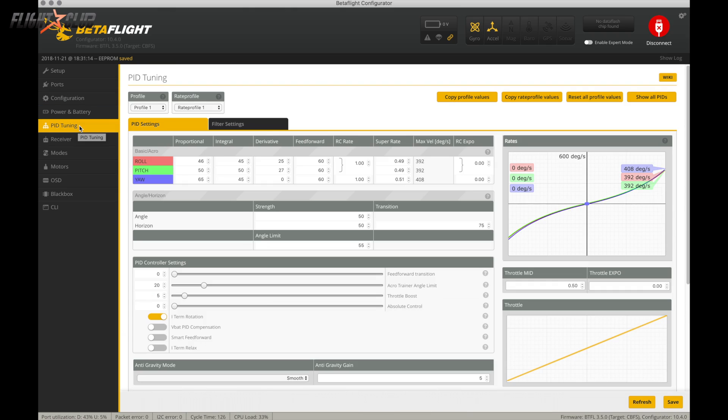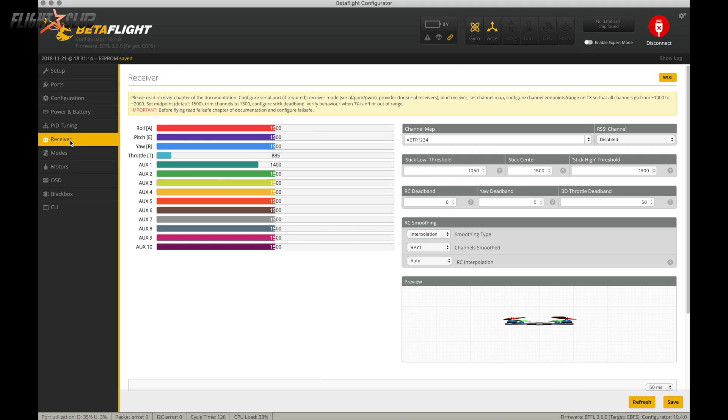This setting is to enable your beeper. In the PIDs tab, I turned down the rates to something lower than what I usually fly — normally around 450 and 500 — but because the Mobula 7 is so small, light, and powerful, it feels way too twitchy at those rates. Turning them down makes it feel a lot better. On the receivers tab, because I'm using a FlySky transmitter, I had to use a specific channel map, but everything else is pretty much the same.